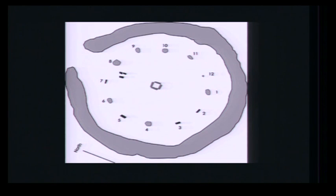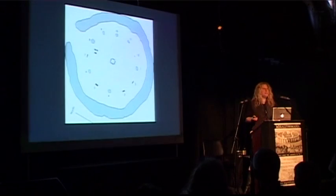So this is a plan of Stenness. Originally there was this rock-cut ditch and bank around the outside of it. And they found 12 post holes, although only 4 stones remain. It's possible that 2 of these stones were never actually erected. And also the interesting thing is that the ditch was below the water table, and it would have been below the water table even when they dug it. So they actually made the ditch as a purposeful element of the design. They wanted it to be an island, just like the Ting sites. They wanted it to be a place that wasn't accessed easily.